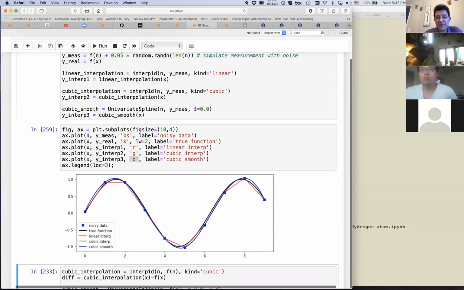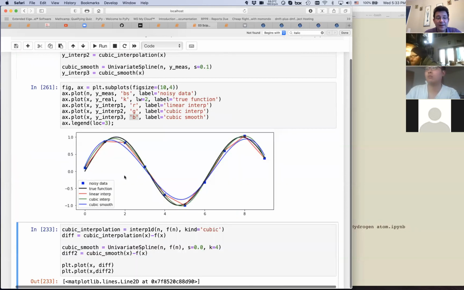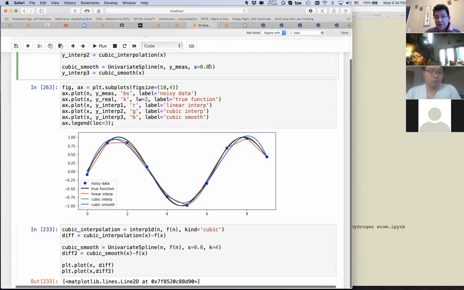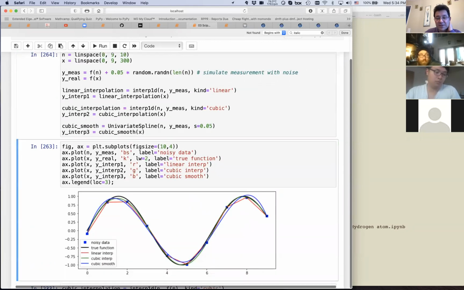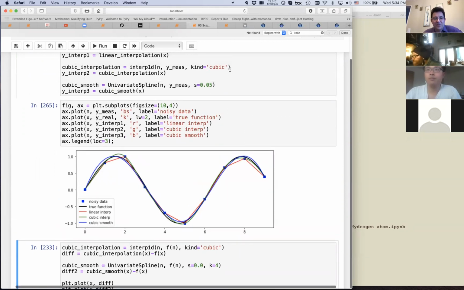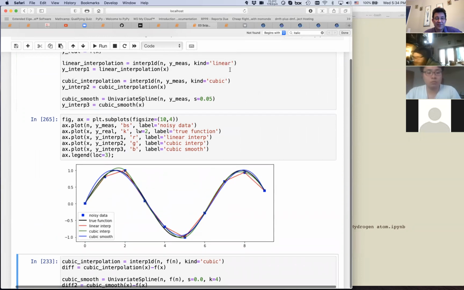So the cubic interpolation and the one with S equal to 0 give exactly the same cubic spline, because we're forcing the function to go through the data points. However, if I make this non-zero, like 0.1, then the cubic spline is going to try to be more smooth. You see this smoothens everything, and it doesn't go through the points. Of course, if you know something about your data, how big the error bar is, you can use this to improve the interpolation. So I guess our error bar here is 0.05. Therefore, the 0.05 might be a slightly better approximation than the naive cubic spline. Okay, so you have several ways of interpolating the data.